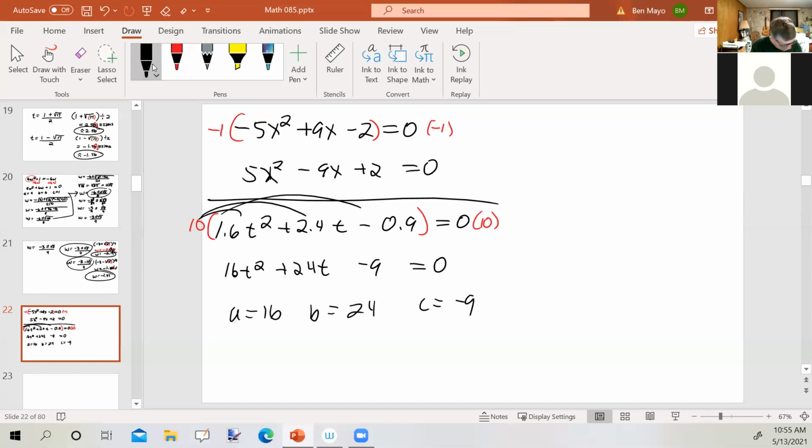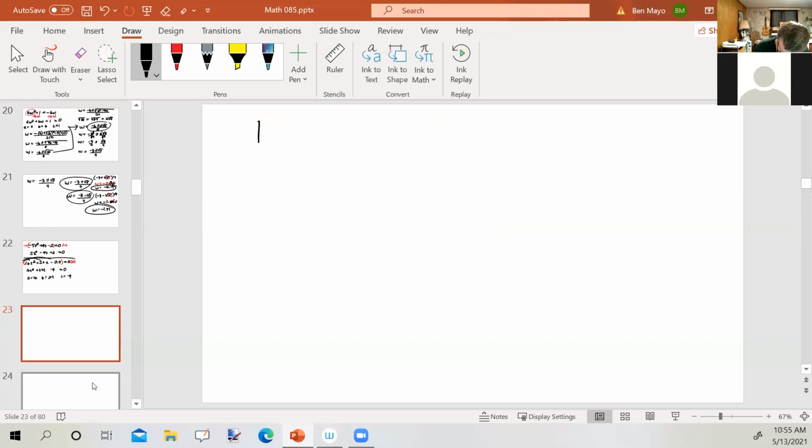Okay, here's another example. Let's say we've got 1/8 x squared plus 1/2 x minus 3/4 equals 0. This is in standard form. A is 1/8, B is 1/2, and C is negative 3/4. If you use those and plug them in, it really gets messy. It gets very tricky dealing with all those fractions. It's doable. You can get the right answer, but typically it doesn't happen. It's better to get rid of the fractions.